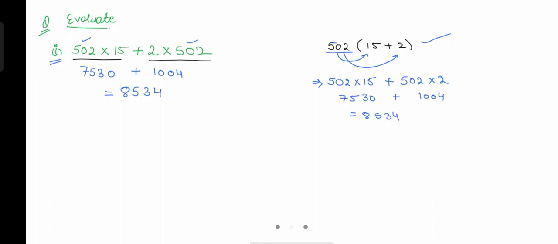Let's do one more question quickly to understand it further. Let's say I have a question which says 233 multiplied by 5 plus 233. So I have something again over here. What is that? This 233 is common among them. Now you will say that, man, there aren't two numbers right now. Okay, we know the properties of multiplication now.